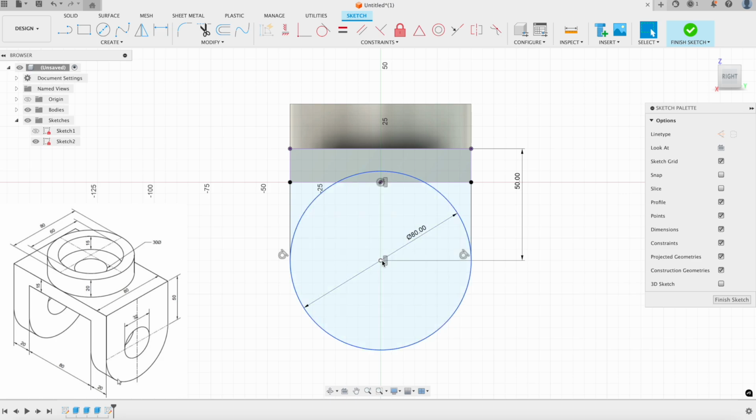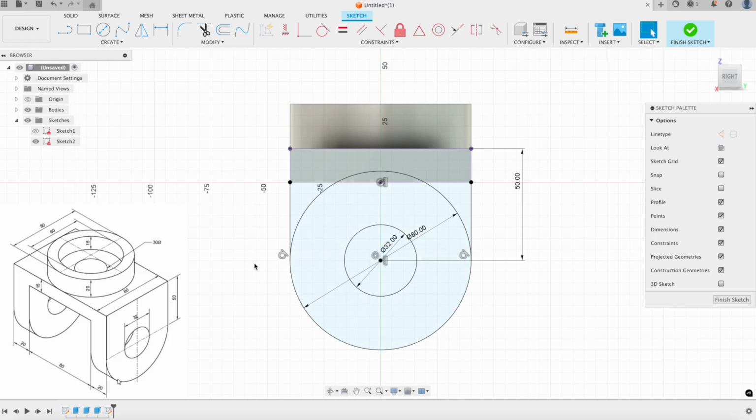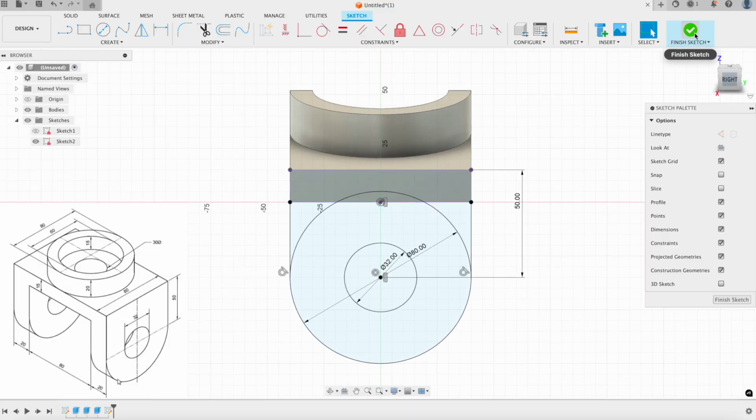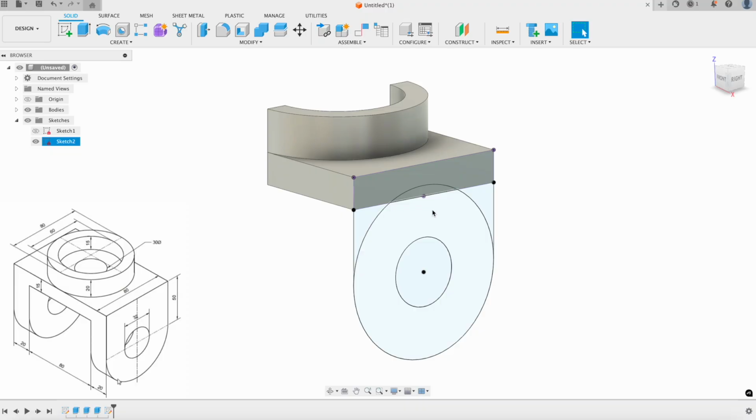And the last thing that we need is just this circle going through the center there, that 32 millimeter circle. So if we click on the center of the circle that we already drew, and then type 32 into our dialog box, that is just about everything that we need for our shape. So we'll go ahead and click on Finish Sketch. We could take this sketch that we drew and extrude it out the 20 that is needed in order to complete that geometry. So we'll go ahead and click on Extrude.